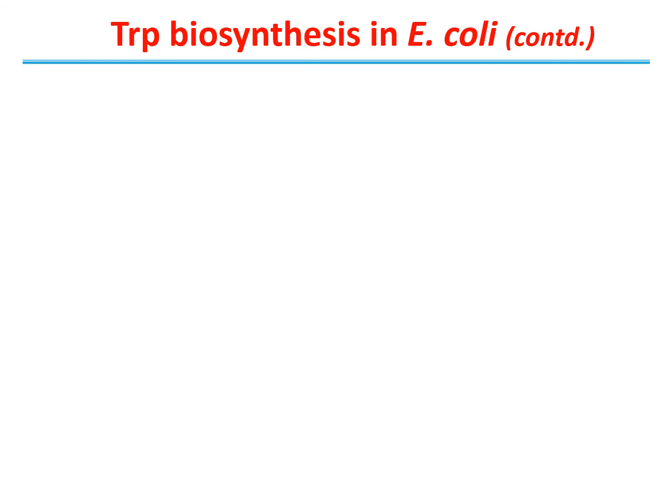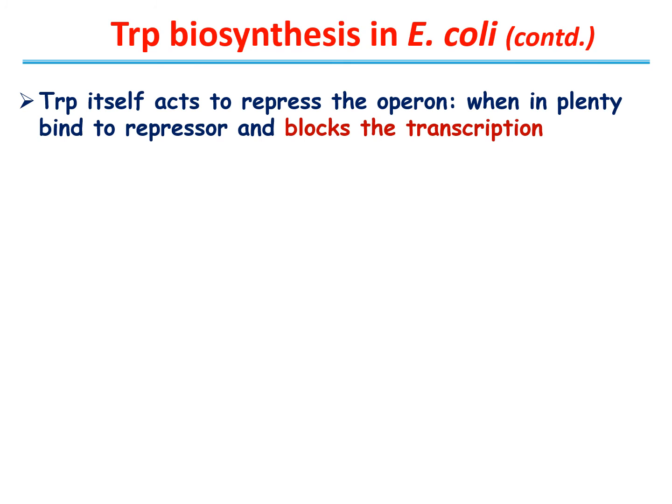Before we get into the details of the regulation mechanism of the trp operon, let's discuss a few points. So we now know that TRP itself acts as a repressor for the operon. This means if there is tryptophan available in the cell, it should not be synthesized, and hence its mRNA, the polycistronic mRNA coding for the structural enzymes which will lead to the synthesis of tryptophan, should not be formed, thus blocking the transcription of the trp mRNA.